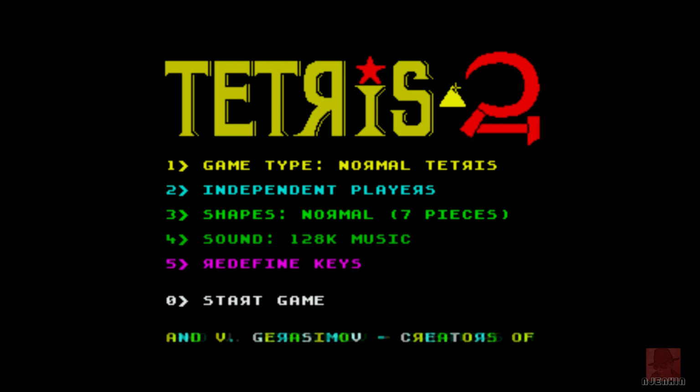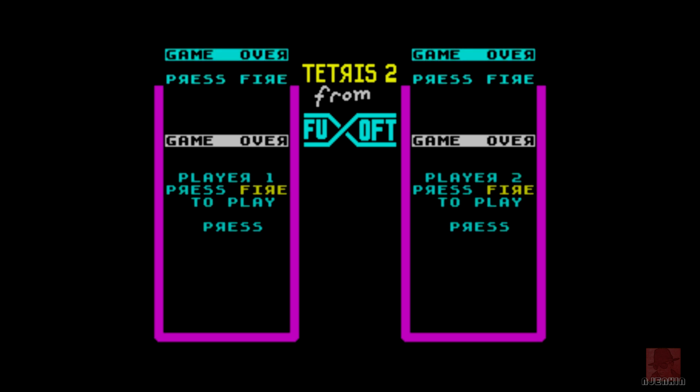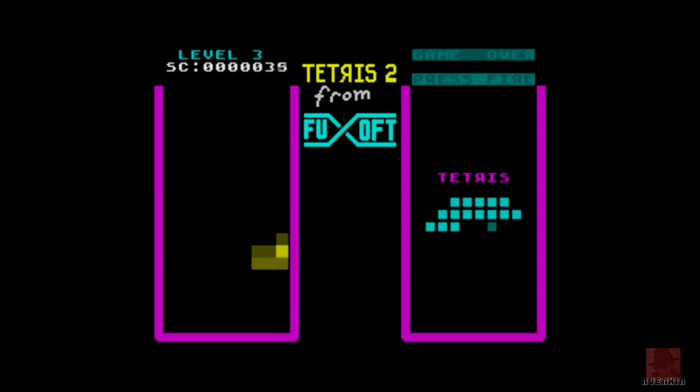It's got two different modes, it's normal Tetris and Tetris 2. We'll do the normal mode first of all. You've got an option for doing more than the traditional seven shapes as well. Let's put it on three. We'll have a go on this one, but the music is great. I'm doing this on keys.